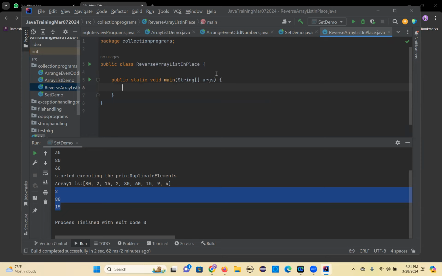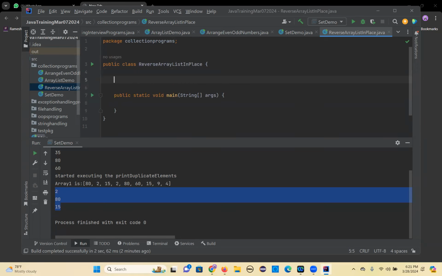Nobody remembered? Okay. Half, we are taking the index and length by 2, exactly, and we are interchanging the first index and the last, length minus 1 index. Exactly, you're right. Good. So good practice, because these are all the logics we need to remember.